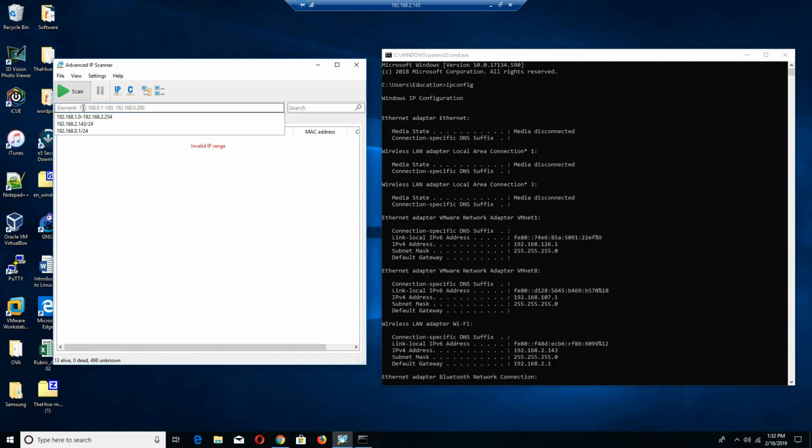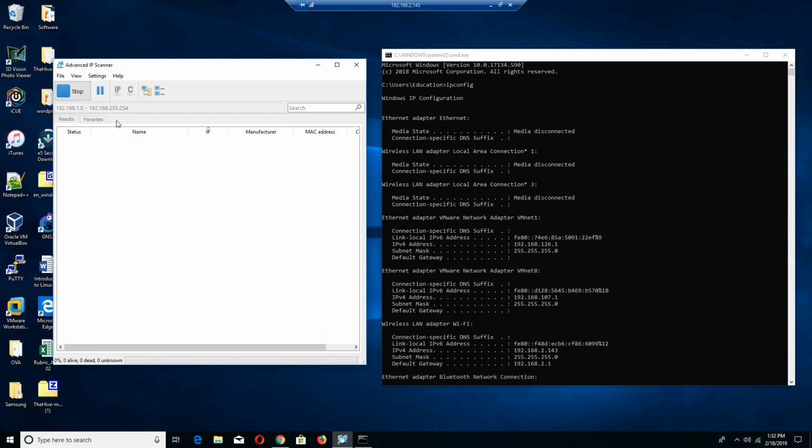So I can come in here and enter a range of 192.168.1.0 through 192.168.255.254. I'm going to basically do a network scan here of the entire person's network.